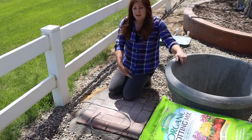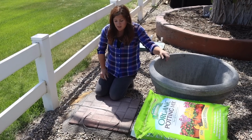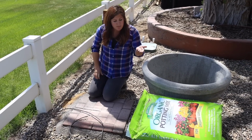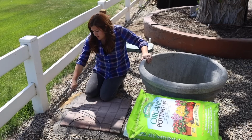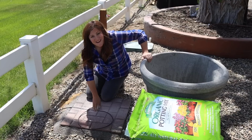Anyway, this step would be completely unnecessary if you wanted to toss your pot up on pot feet, so that it created a little bit of a gap between the bottom of the pot and your surface, so that you had enough room to run your tubing up underneath. But we like to do things the hard way around here.